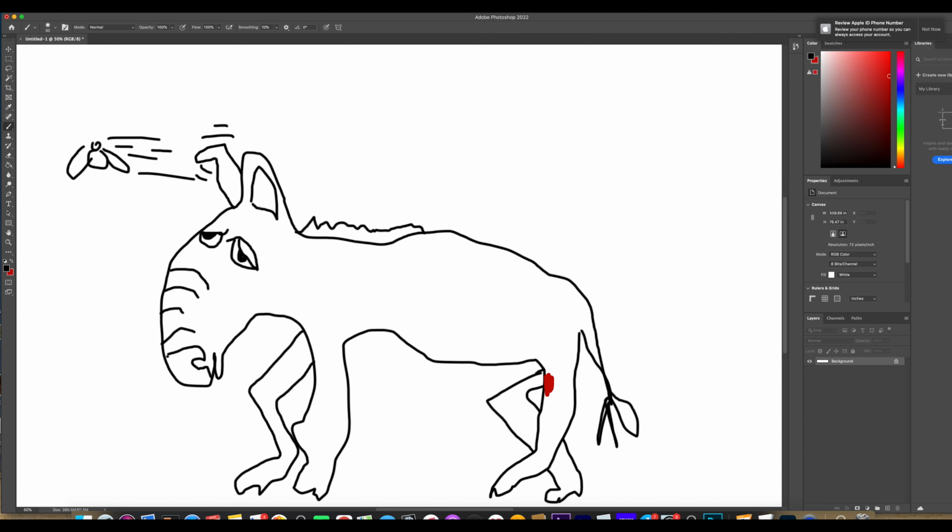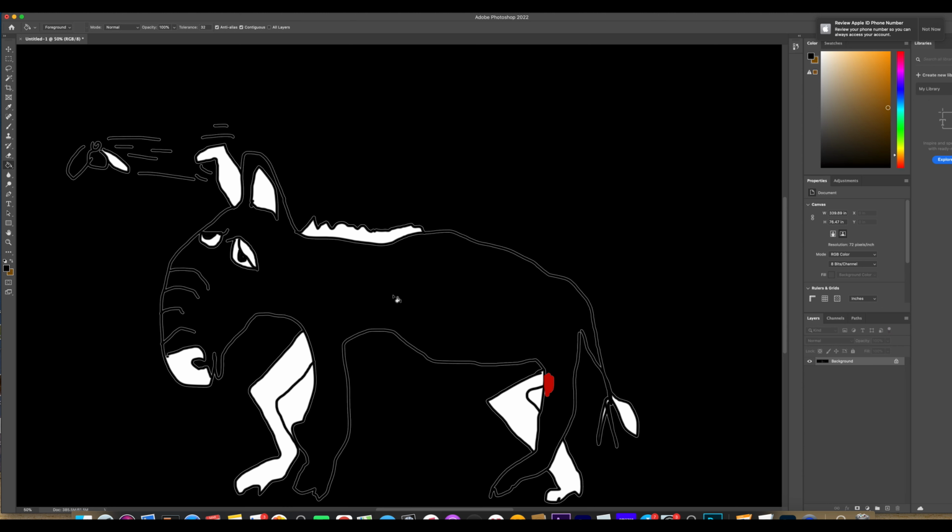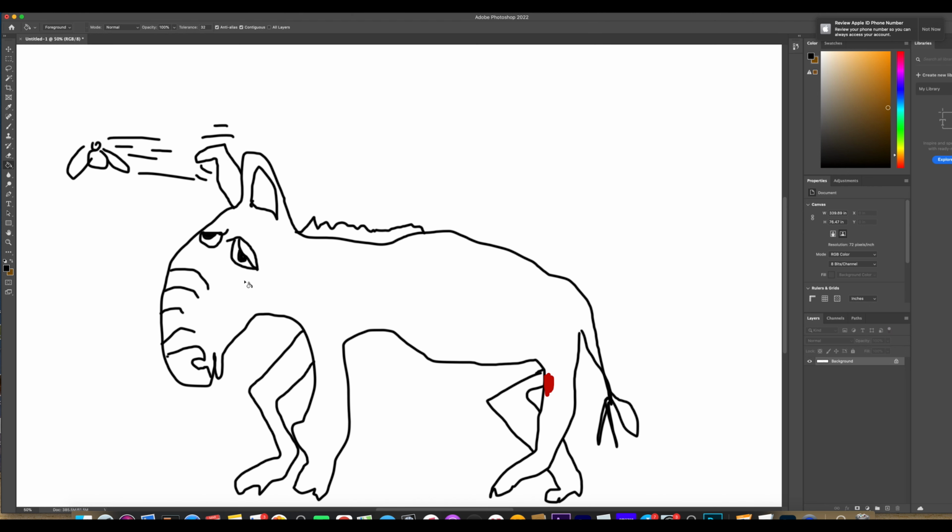Now it's time that we fill in what we have. So I'm gonna come up to the left side here, as you can see right there with the mouse. I'm gonna click this bucket tool. Now I'm gonna go in here and pick something that's kind of like a brown, and I'm just gonna go ahead and do that. That didn't work there. Sometimes that happens.